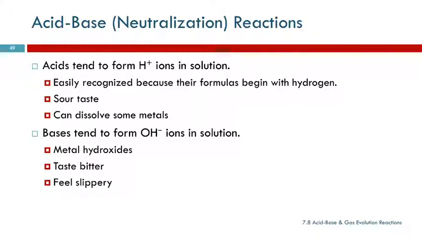Another type of reaction is an acid-base reaction, also called a neutralization reaction. We've talked about acids a little bit. We've learned how to name them and identify their formulas. Acids are substances that tend to form hydrogen ions in solution. We can recognize them because their formulas begin with hydrogen. If it doesn't begin with H, it's not an acid in Chem 3A.